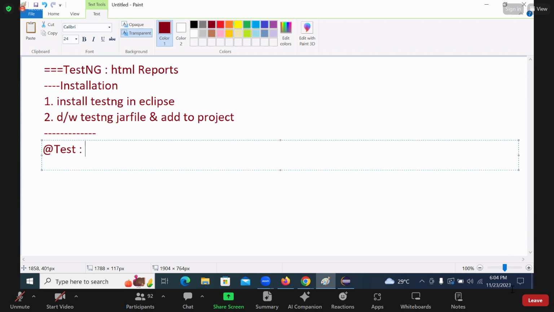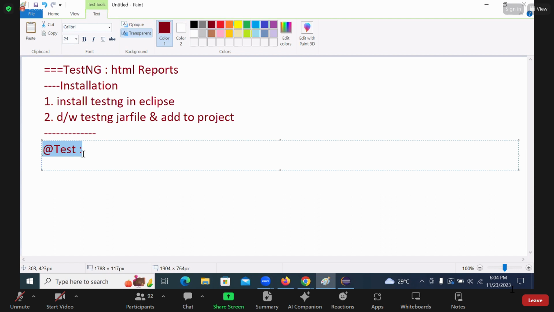In the same way, any annotation is used to perform the required action. Each and every annotation will perform the required action.